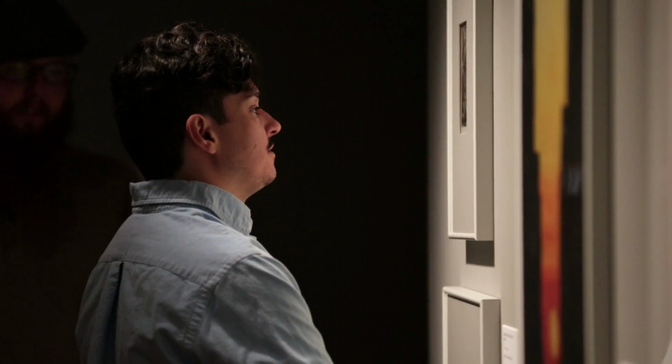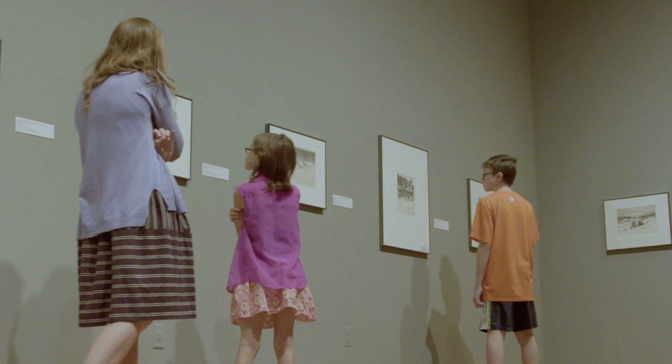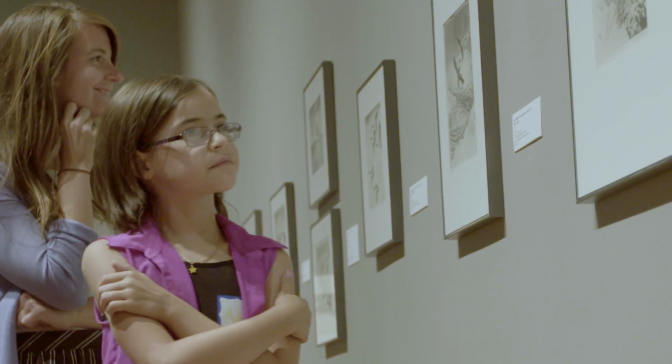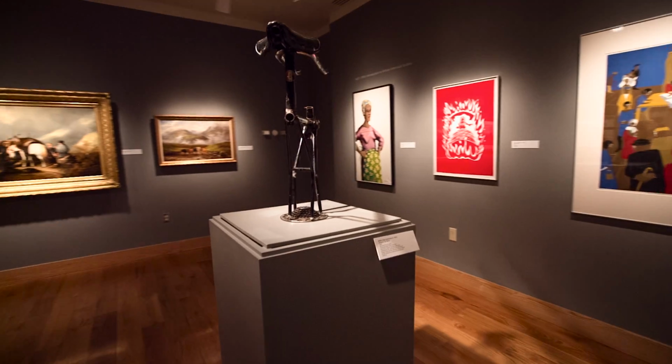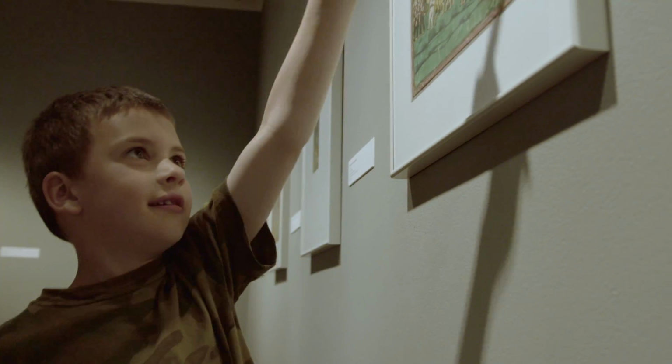When we first look at an object, we ask the students just to take the time to look deeply. In this day and age where technology is everywhere, we ask them to take the time to slow down and look. A lot of the times nowadays they're looking at computers and they see images of things, but they're not sure of the size of it, or if it's a painting, whether that painting has texture to it. So the fact that students get to go to the museum and actually see sculptures and get close to them and get close to paintings.